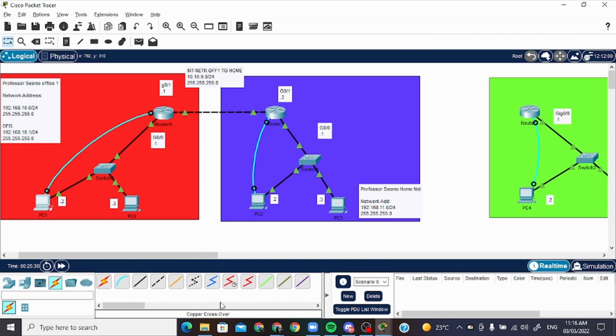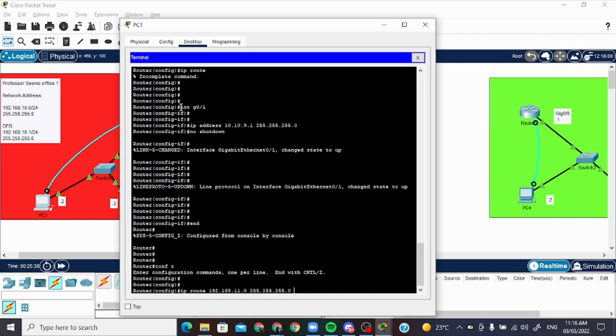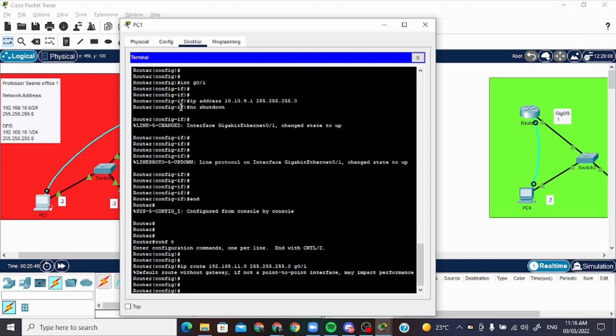Now if this router receives any destination address with this network address, send it via the G0/1 interface. This is what we are doing.